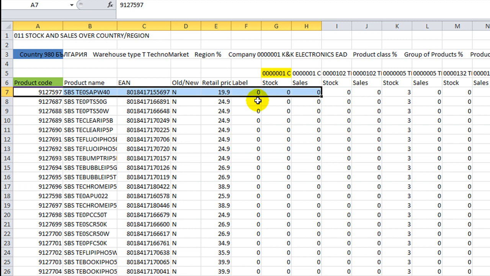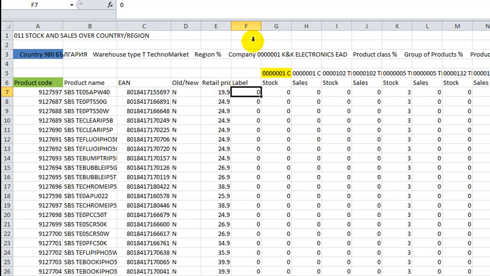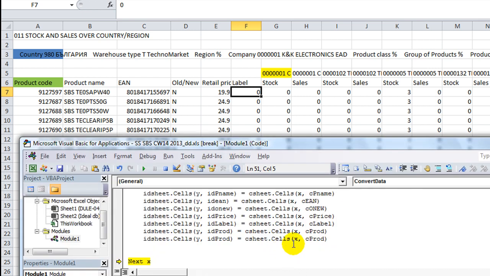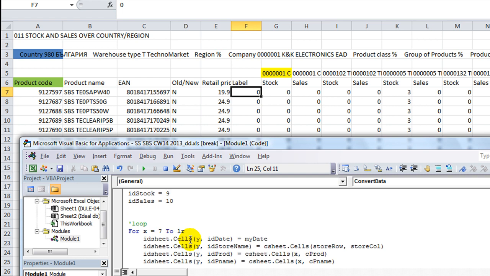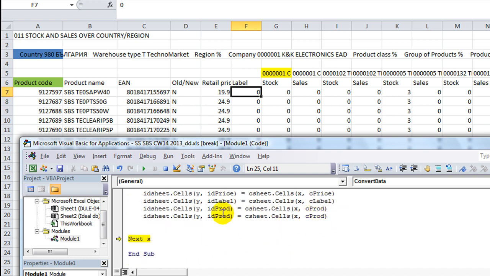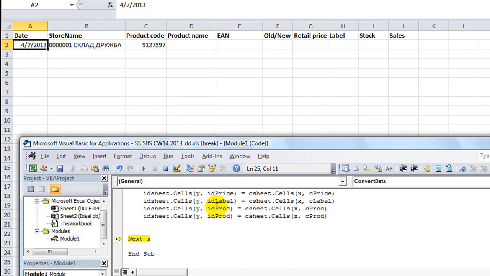Column 1, really? That doesn't look right. C label should be 1, 2, 3, 4, 5, 6. Double check that. Very interesting. Okay. C label should be 6. Okay, I'll address that here in a second. Sometimes whenever you're typing over stuff, it gets a little screwy, so I'll restart the macro in a second. I just want to finish this up really quick so we have our game plan, because believe it or not, we're pretty much done.